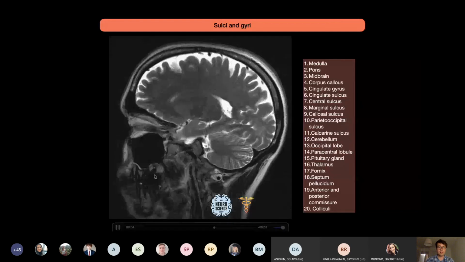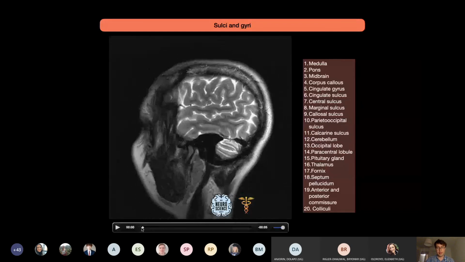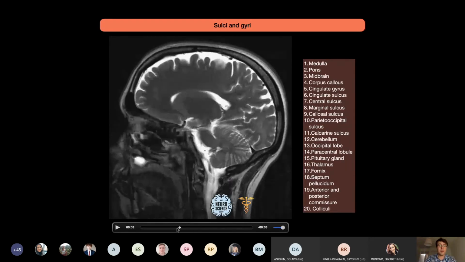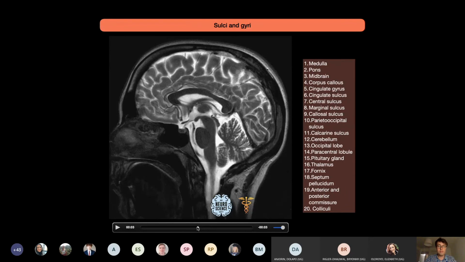So most doctors will spend most of their life looking at the brain, not as a neurosurgeon does, with a hole in a skull bleeding everywhere, but via a scan. So more important than being able to pick it out on a drawing or pick it out on a prosection is, can you pick it out on a scan? The corpus callosum here looks gorgeous. There's the corpus callosum. Here's our thalamus, here's our hypothalamus below, and this little hole here, this is the sphenoid bone, and this is the sella turcica. This is where the pituitary gland sits.